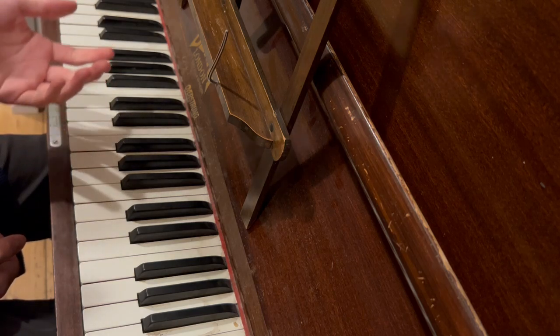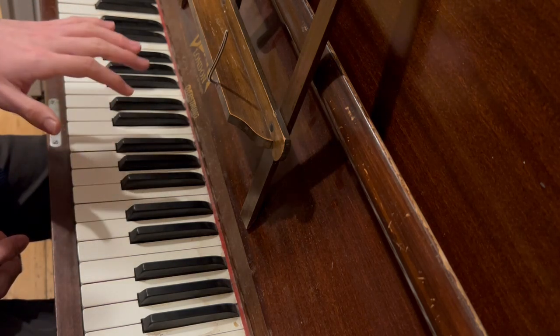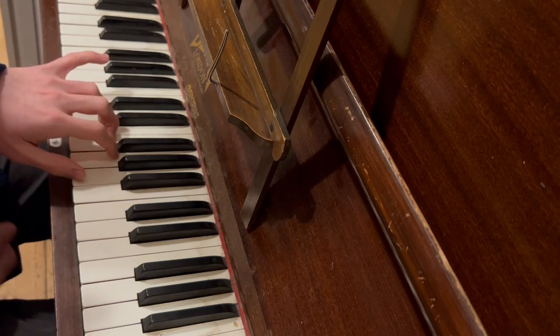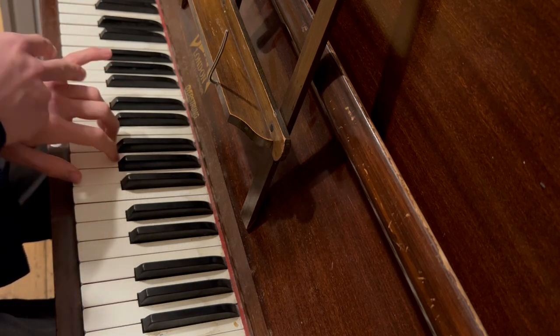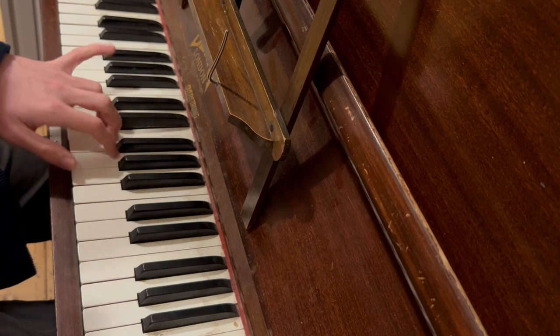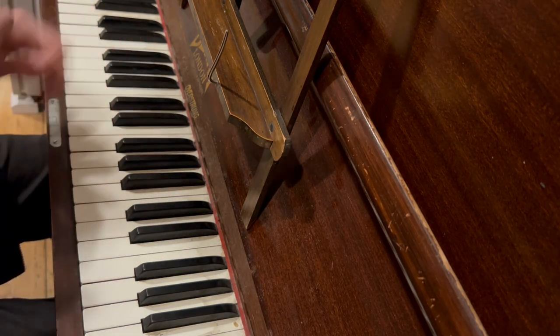So what can go wrong? How can you avoid that? A lot of people, when they play, there's quite a lot of tension in the hand. So my fifth finger used to jut out quite significantly when I was playing. And so if I bring that down now, this is very easy for this jutted out finger to miss.